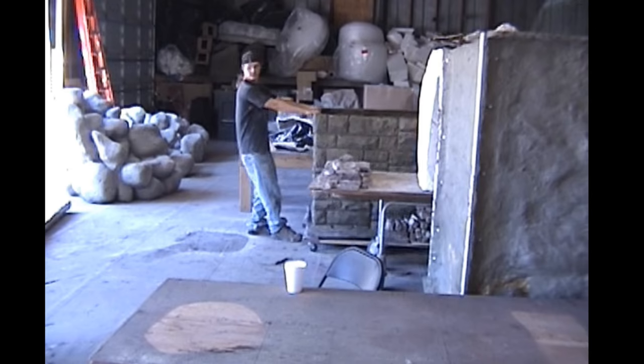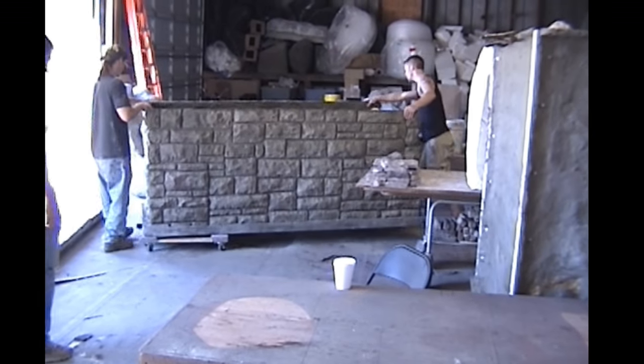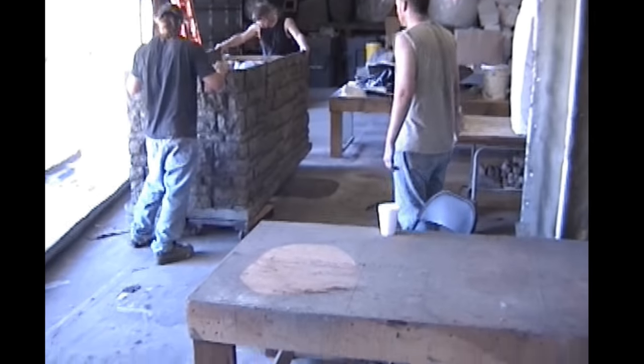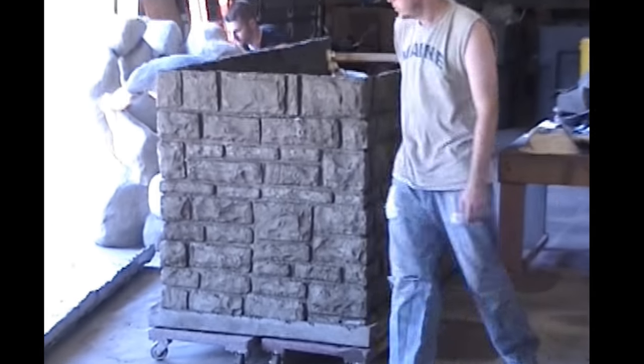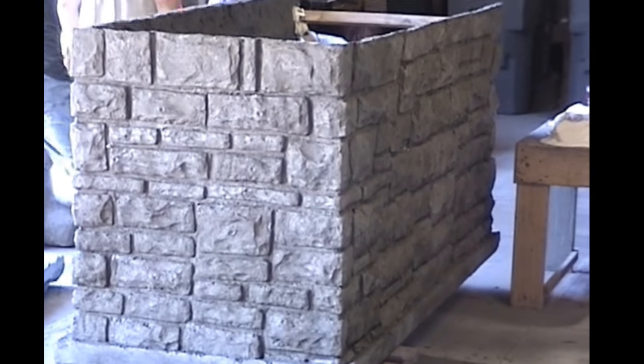And as I said, they're bringing it out. The next thing they're going to do is turn it, and then we're going to flip it right side up and start the touch-up and the staining, which is yet to come. And again, the stain can be any color that you want. In this particular case, they kind of specified what they wanted to see, and we made it as such.